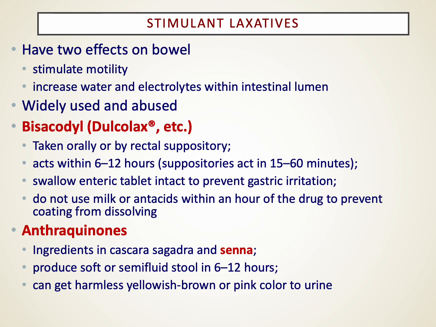We also have stimulant laxatives, and they have an effect on both stimulating motility, and they can also affect the water and electrolyte balance in the intestine. And they're widely used and abused, and the two real common ones here are bisacodyl or Dulcolax that's available either as an oral form or as a suppository form. And those are considered by many a part of a regimen when you've got day 2 or day 3 without a bowel movement. You may consider the use of a bisacodyl suppository, for example.